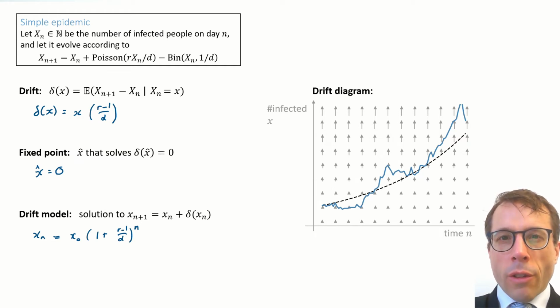But, in general, the drift model recurrence has a simple solution, exponential growth, and here you can see the formula for the growth rate. Remember, this drift diagram is just a rough back of the envelope picture. Even if r is larger than 1, it's still possible that there'll be random fluctuations that bring the number of infected cases down to 0, and then the Markov chain will get stuck there in state 0 forever. The drift diagram tells us about typical trajectories, not about distributions. But it's great to be able to just work out, for example, the exponential growth rate with crude, simple back of the envelope calculations like this.